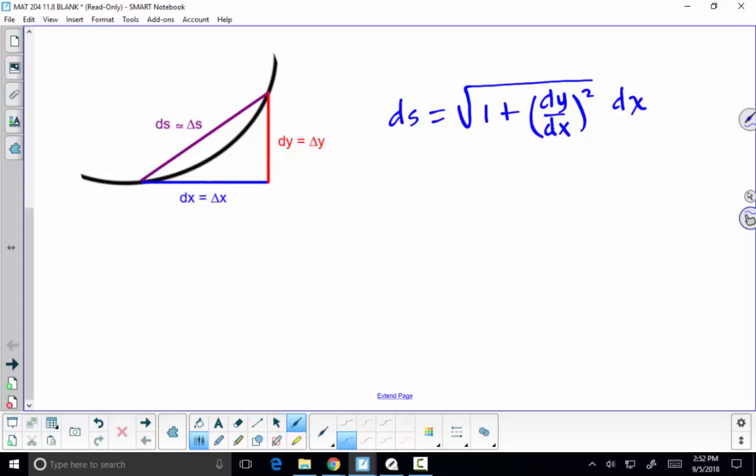So we do the same type of thing here. This is a piece of arc. We want to know the distance from here to here. Our functions are given to us as functions of t, so we have to somehow convert. That's what you did in Calc 2. You said, hey, let's convert it to a dx so that we can then add up all these little bits of arc. Here, let's not integrate quite yet. Here we look at this differential triangle, and we do a similar type of thing. We see that ds squared is dx squared plus dy squared.